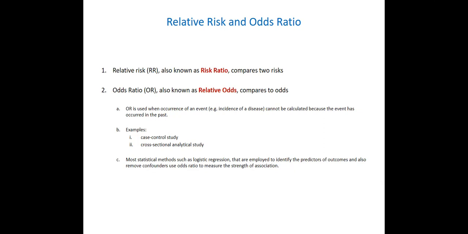It's very pathetic. So now, odds ratio is used when the occurrence of an event is very rare, a disease is very rare, when you cannot calculate the risk. For example, if you conduct a cohort study to study a rare disease, you can follow up for 40 years and may not see one case, or you see few cases, which may not be enough for your analysis.